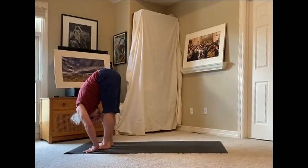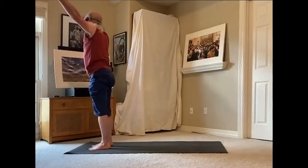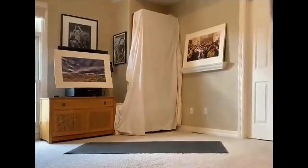Bring the weight into the front of the feet. Now press into the front of the feet and rise slowly, reaching the arms up and overhead. And exhale your hands to heart center. Let your eyes close down and take 2 breaths.